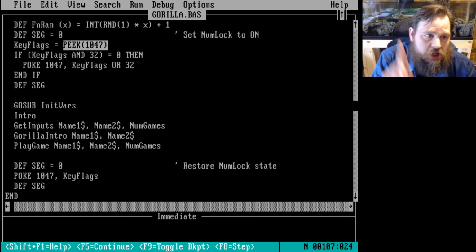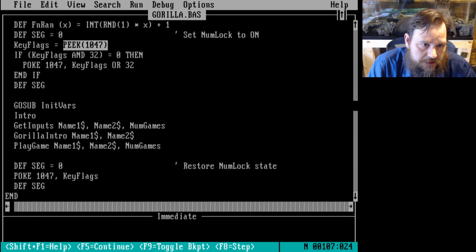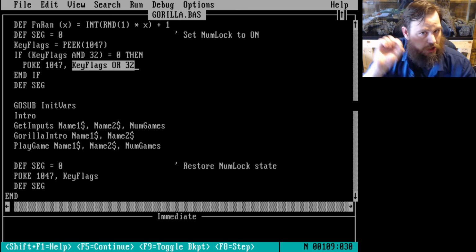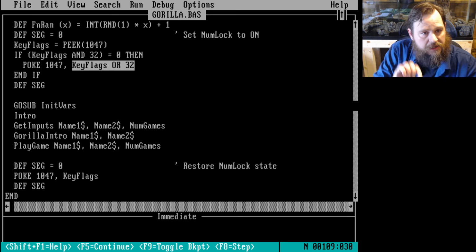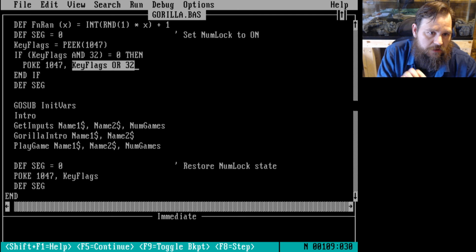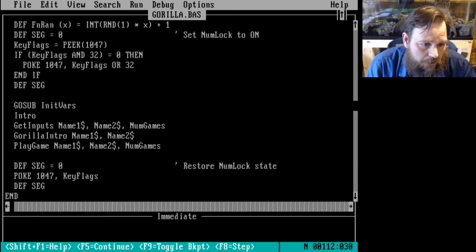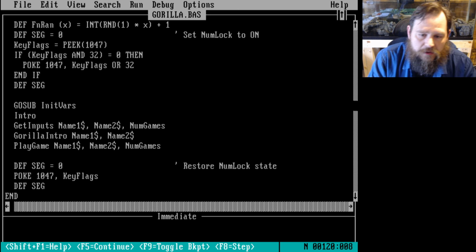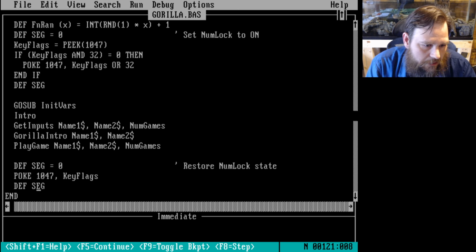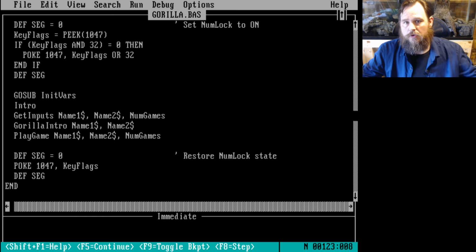Now, we didn't change the value of key flags. We updated the value with an expression using key flags, but key flags is still the original value it was since we started the program. And now here we're restoring the state of numlock before we end the program.